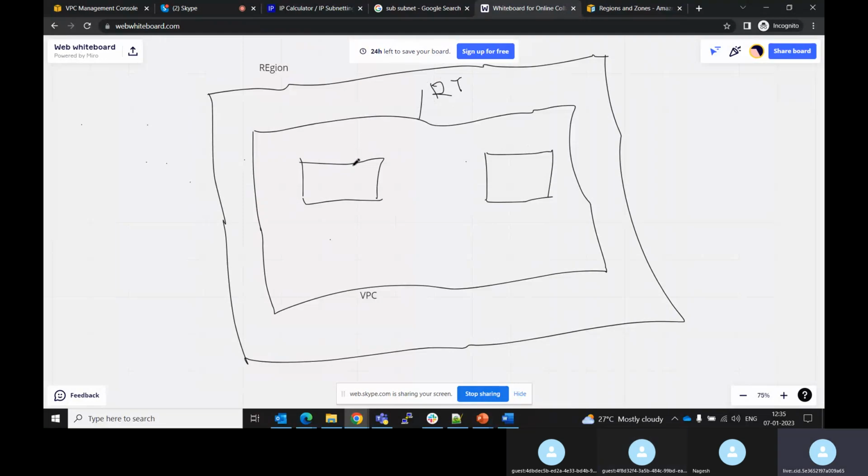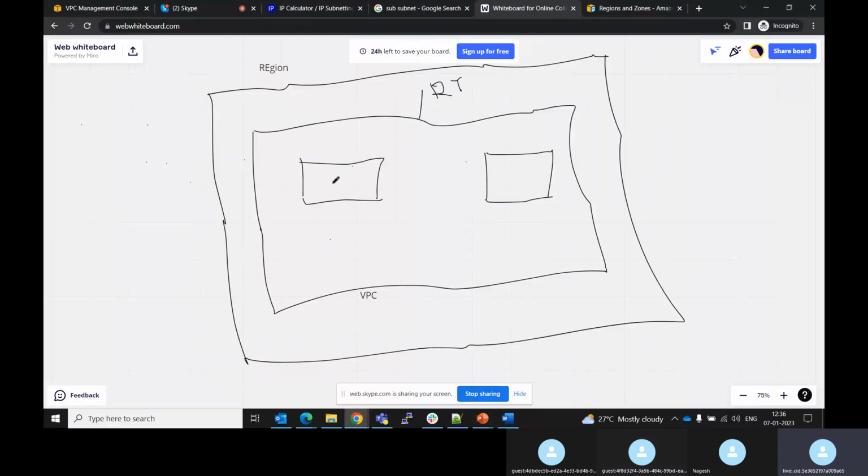If a subnet has been connected to a route table that is connected to an internet gateway, that is called a public subnet. The private subnet is the one which is never connected to any route table, because the route table is the one which actually delivers the traffic from the internet to the subnets. So if a route table is connected to a subnet, that is called public.